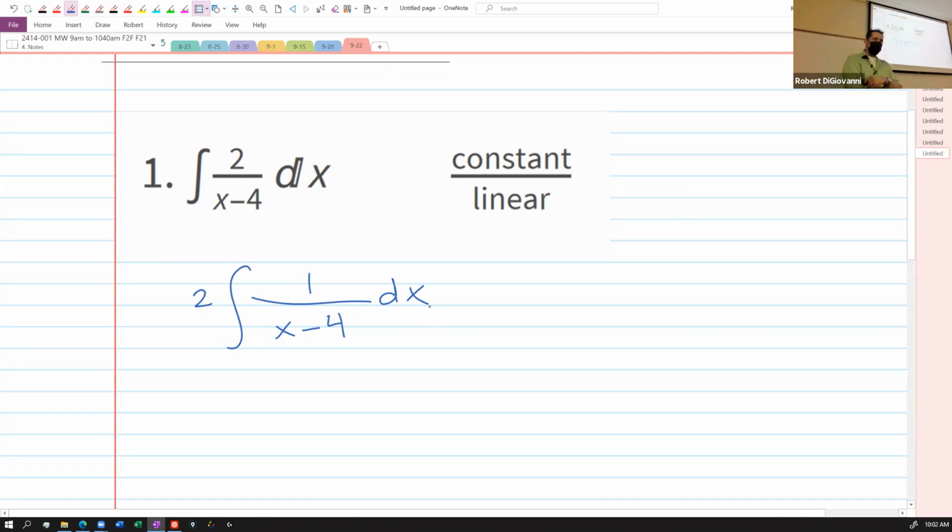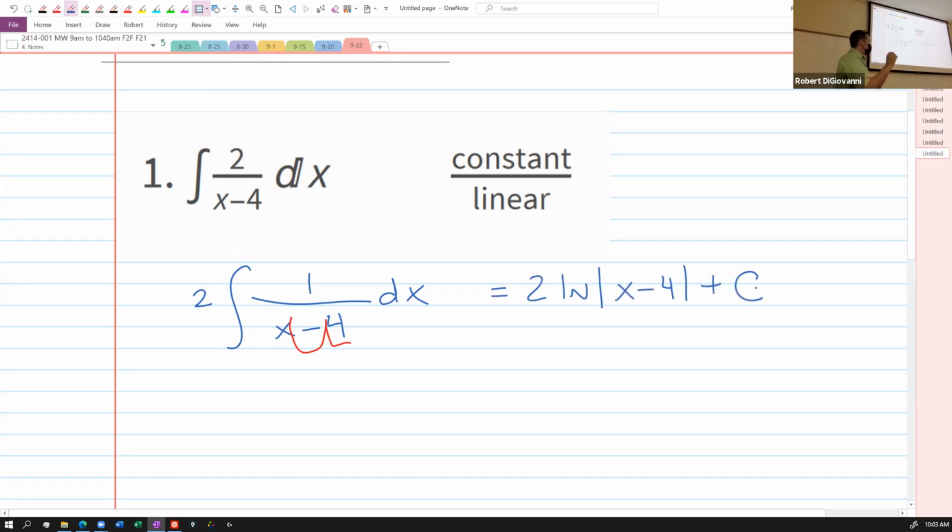Now, just like we did with the arctan, I want you to think of this like big picture. If you did a u substitution right now, where the whole bottom is u, because that bottom is linear, isn't it? So if the bottom was u, what would du be? 1 dx. So you wouldn't have to scale anything, would you? So that integral, if you just squint your eyes enough, doesn't it just look like 1 over u? And what's the antiderivative of 1 over u? The natural log, right? So this should just be 2 natural log of the absolute value of x minus 4 plus c.